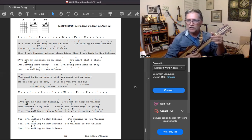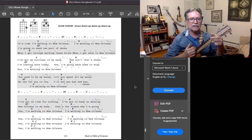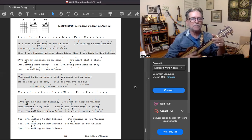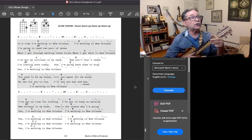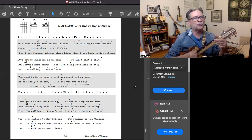So you can see there's just a little bit of a tone when I hit that thumb, and I'm just hitting the top triplet. I got my suitcase in my hand. Triplet.